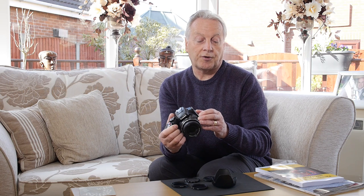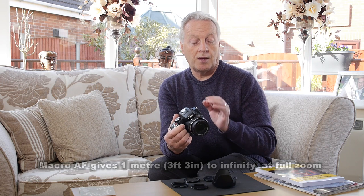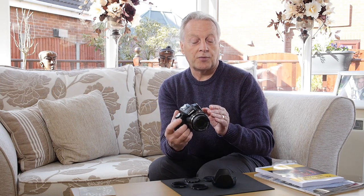The camera will autofocus if you've got the slide switch set to the autofocus position or the autofocus macro position, which is the middle position. The difference is that in autofocus macro mode the camera can focus from one meter to infinity, whereas in the upper autofocus position it focuses from two meters to infinity. The autofocus macro mode lets you get closer, but if you leave it there for general photography the camera will focus all the way from its normal setting through to one meter and back to infinity, making it much slower to acquire focus. So if you're not using close-ups, set the focus to AF — the upper position — and the camera will focus much quicker.